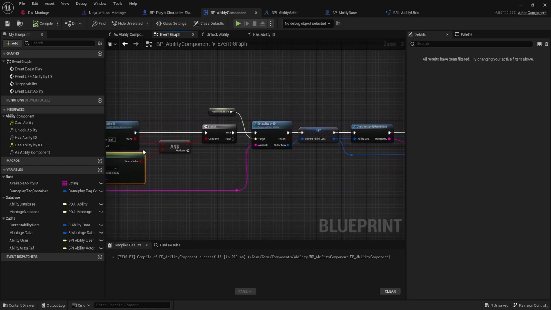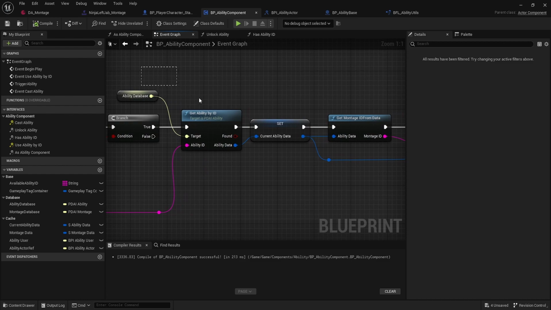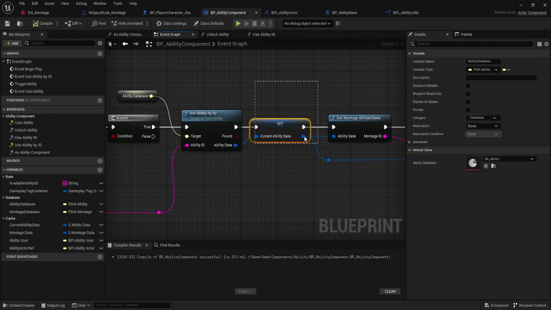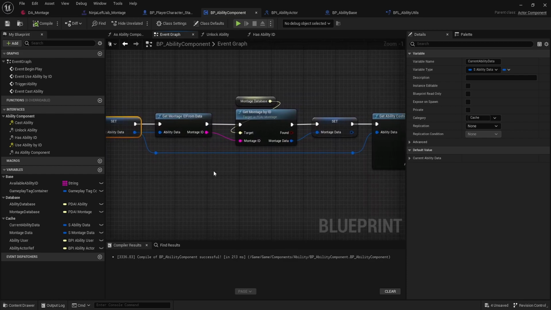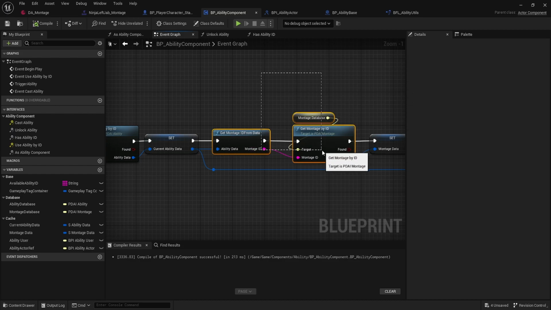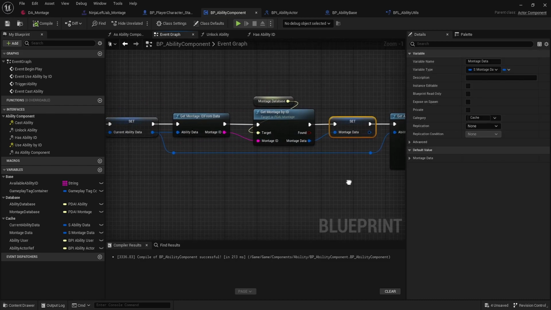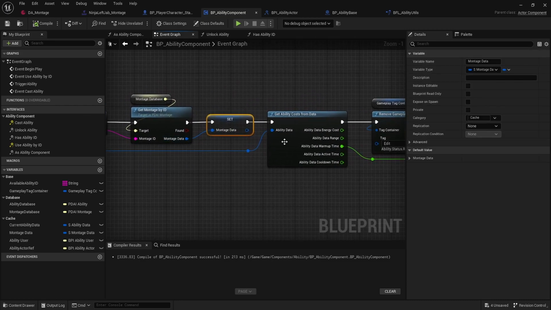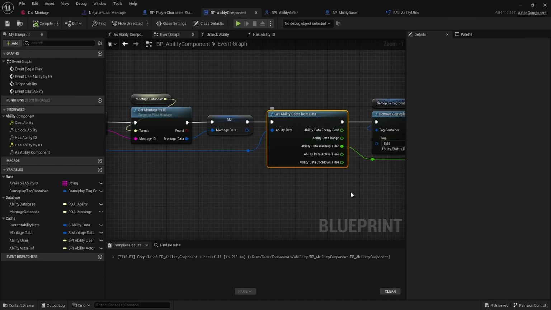Okay, you do. If you have the status of ready, then get that ID, and then we save it. And then we run the utility command to grab that montage, and then we go to the database to grab that montage data, and then we save that. We pass this current ability ID through, and we get the modified costs, or we get the costs here, right?